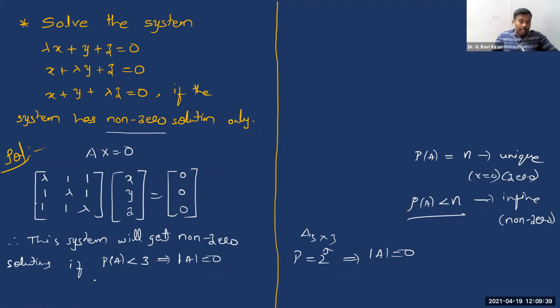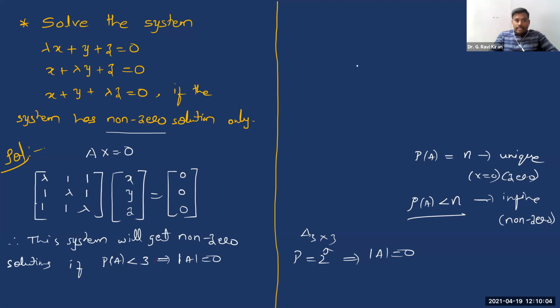Then what you can do in that case is take matrix A and reduce it to its echelon form. And thereby you can find the rank, and then you can see for what values of lambda you will get a non-zero solution. But since you have a chance of taking the determinant here, let us proceed with this idea. When your system needs to get a non-zero solution, then the rank must be less than 3.